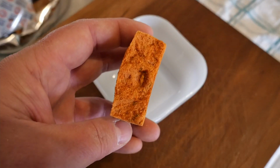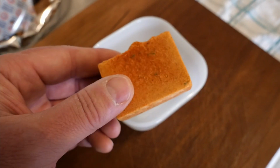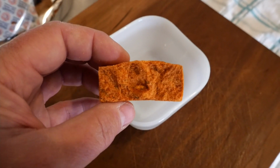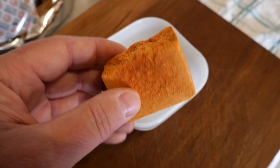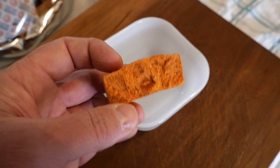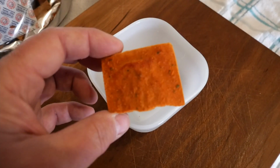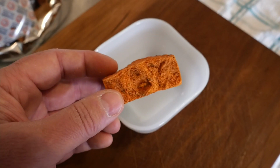Okay, a few months have went by, and we've had this product just stored in a temporary Mylar bag, and this is the marinara sauce. And again, we haven't powdered it because we're wanting to try and keep some of the texture of the vegetables, tomatoes and stuff that are in the marinara.